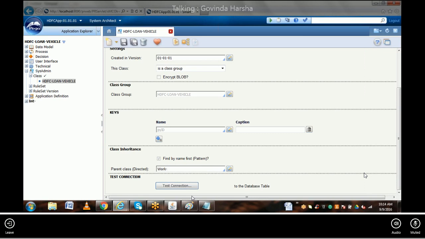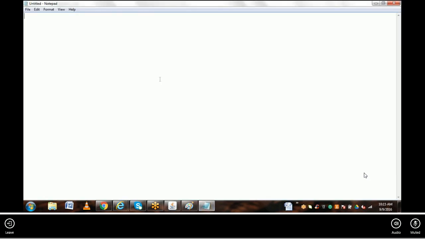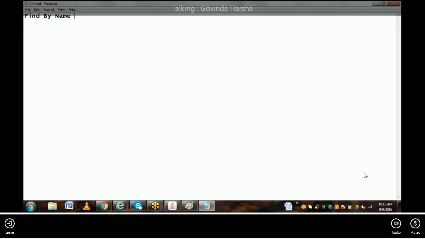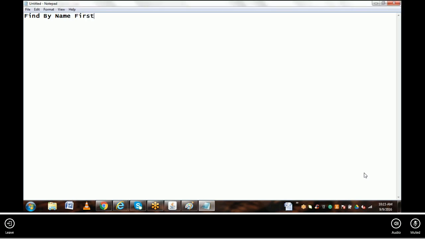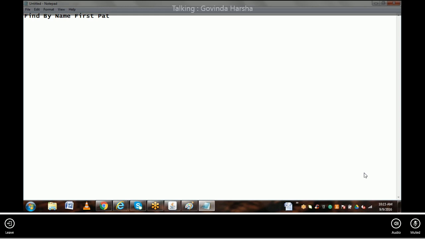See, all this we are doing practically. At the time when I am going to do it, I will ask you what you have to select at what place. Pattern inheritance can be applied on a class by selecting a checkbox right here. You need to remember all these things.